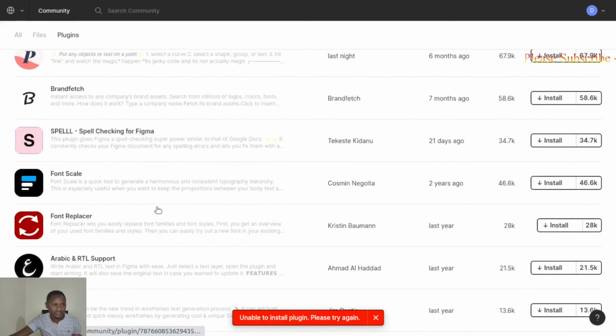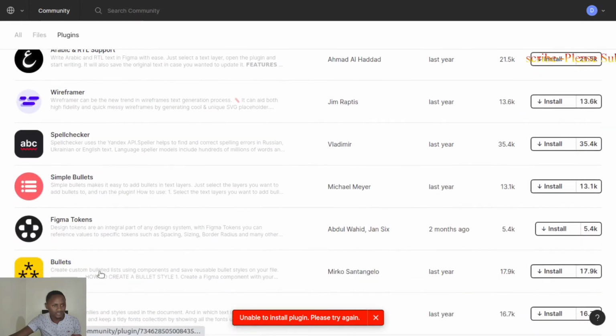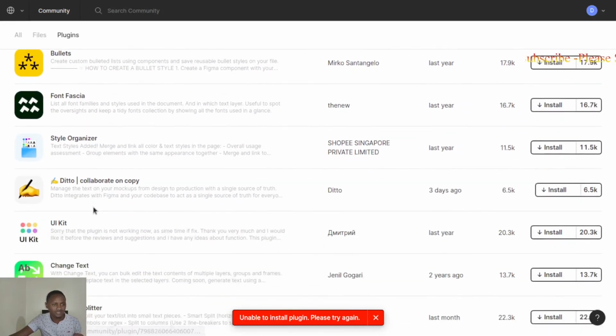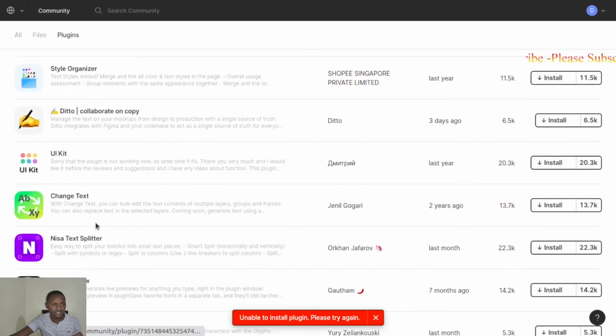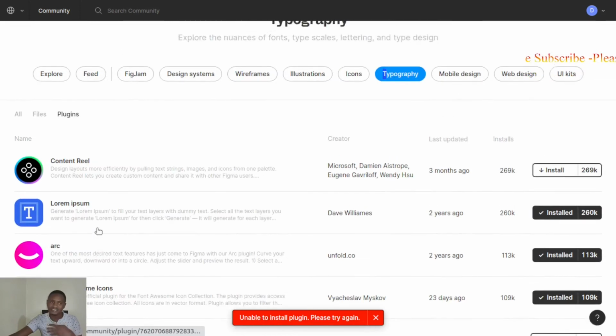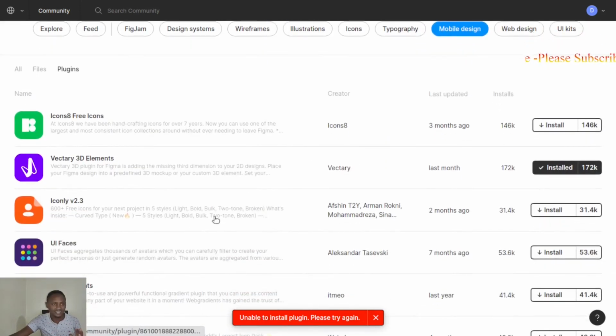When you just get into this, you will get so many of them. Figma tokens. We have simple bullets. Simple bullets are also there, if you want bullets, collaborate on UI kit and all that. So guys, the list is endless. The mobile designs, the list is endless.